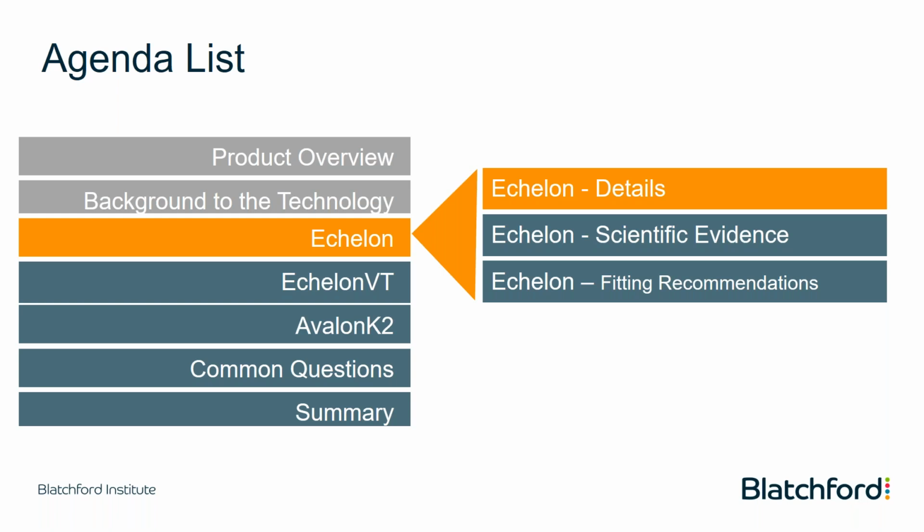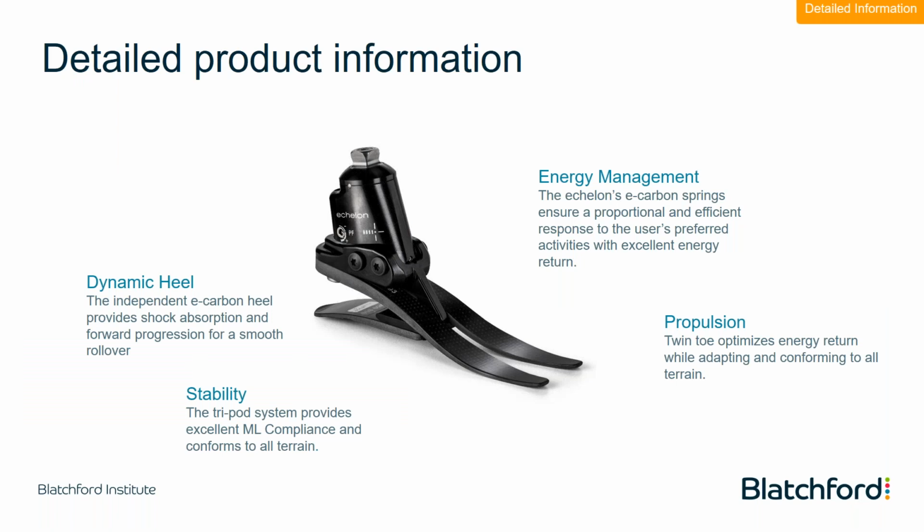As I mentioned at the beginning, we're going to discuss 3 feet from the hydraulic line today, starting with the world's first hydraulic ankle foot, the Echelon. The unique design of the Echelon foot comprises a dynamic, independent E-carbon heel spring that provides shock absorption and forward progression. The tripod design of E-carbon springs provides excellent mediolateral compliance while adapting and conforming to all terrain and maximizing energy return.